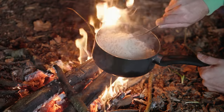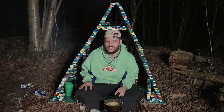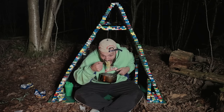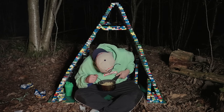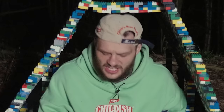Yeah? Beautiful, beautiful noodles. I'm gonna get the powder in there now, the flavoring, the seasoning. Do I not have a tray? No, living in the wild's dead, yeah. Super noodles, beef and chicken mixed together. Let's see. For some reason, even though the saucepan's kind of protecting the noodles, it tastes like fire. It tastes like a bonfire.